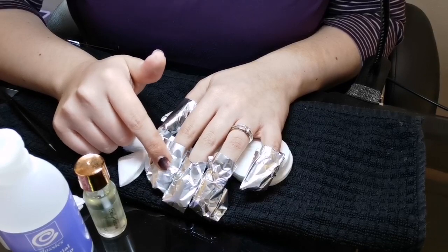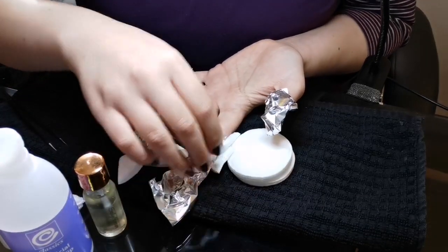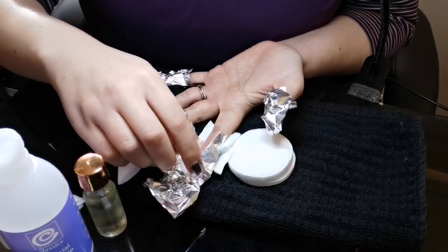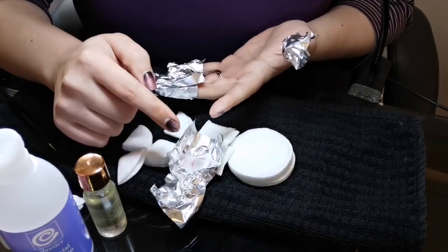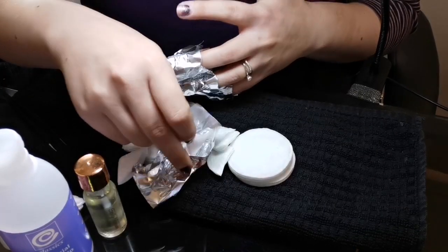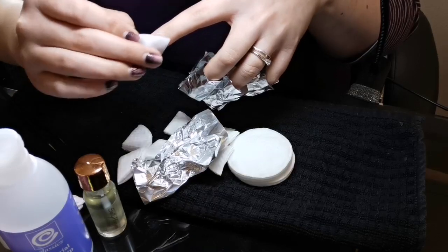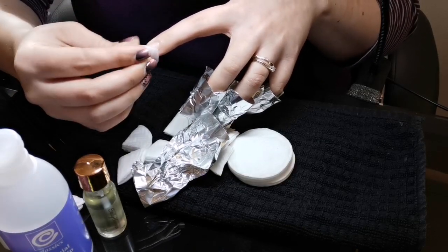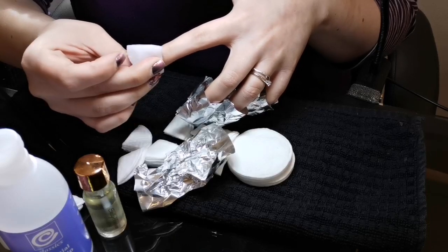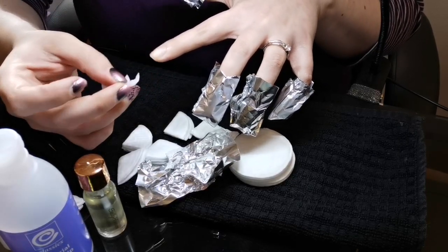I started with this finger, so I'm going to remove it first. So you just unpeel, and you'll see, oh, you can't actually see, but if you can see that it just came off and there's already a lot of this off my nail. So I'm just going to, just like you would with regular nail polish, try to scrape it all off.